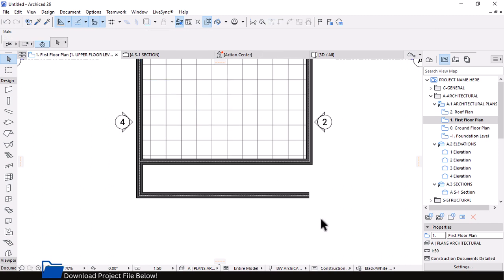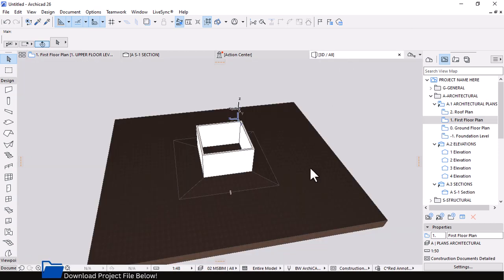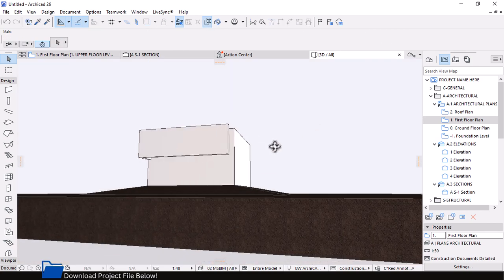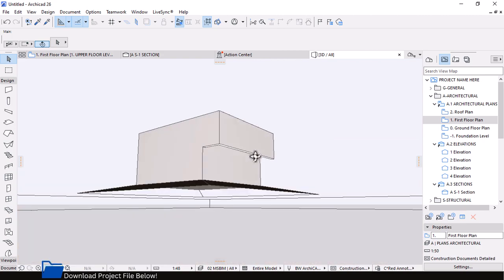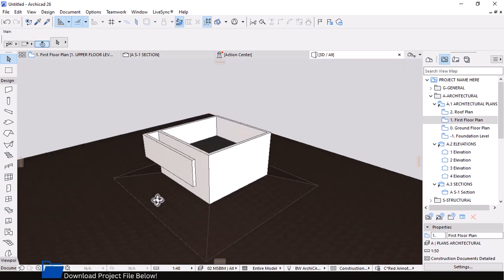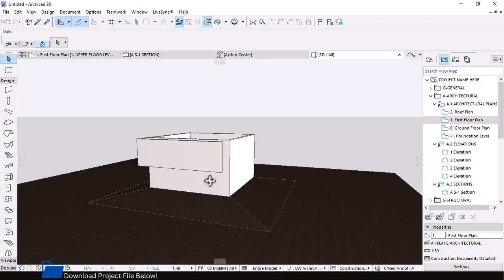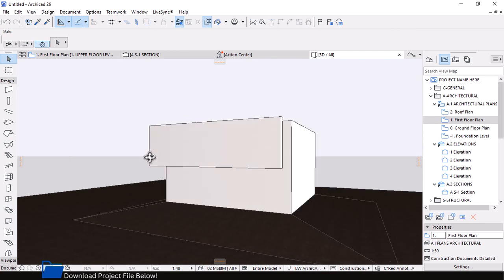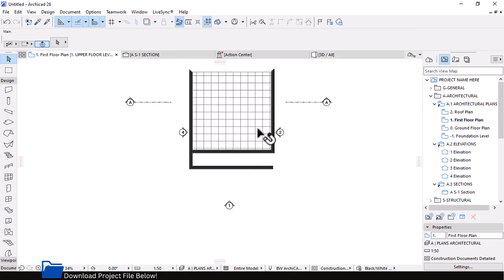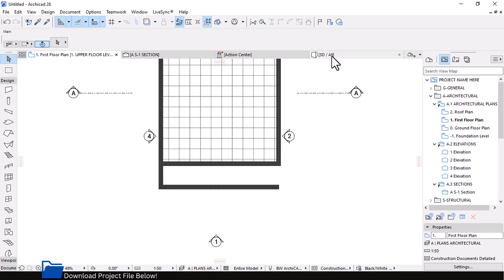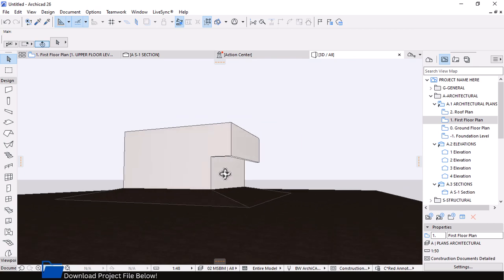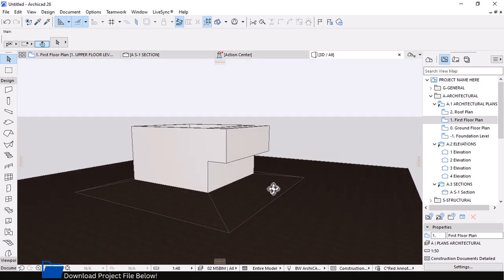Then I'll do that. So this will be the balcony, and then from, let's just see and appreciate that in 3D. That's how it will look. Yes, perfect. All right. Yeah, so I think we have, let's go back. We have almost everything, the geometry that will define our building.